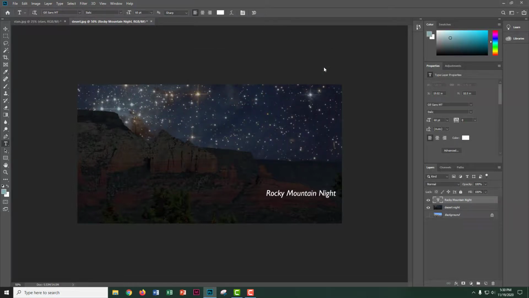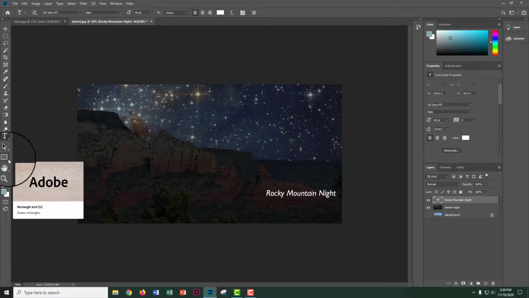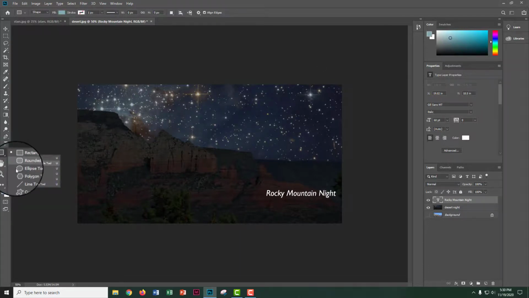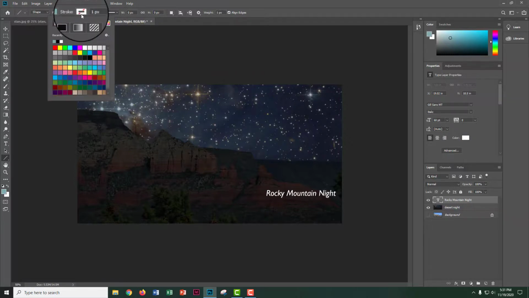And now with this color, we're going to draw a line above the text that we created. We're going to right-click the rectangle tool that is at the bottom of the left side. We're going to right-click, and we're going to select Line tool. Ensure the stroke is set to 1 pixel, right here, one. Open the stroke color box from the top ribbon, which is this one, and we're going to select the color we just made.